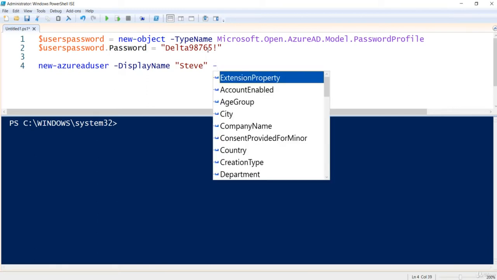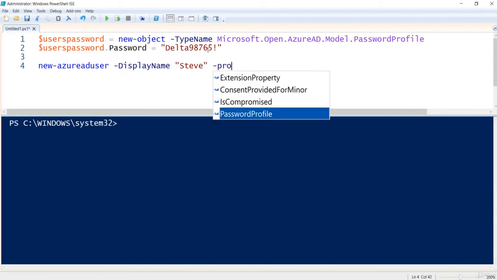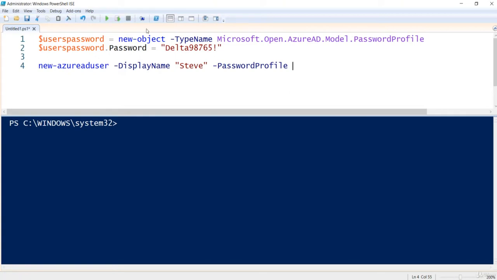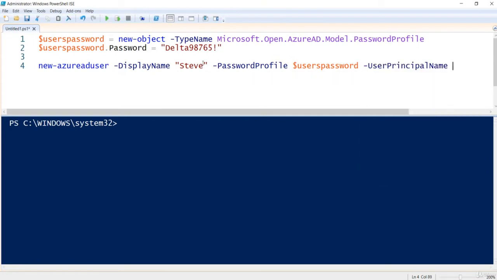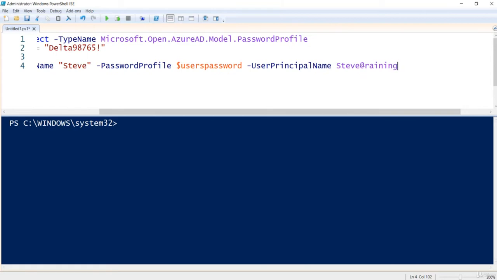And now I'm going to use the password profile, which will be the attribute where the password is stored, which is in line number 2, $usersPassword. I'm also going to give the user principal name because that's a mandatory attribute. So that will be the name at the domain.com or .de. In my case, it is .de. So I'm going to say rainingcloud.de. That will be his user principal name.